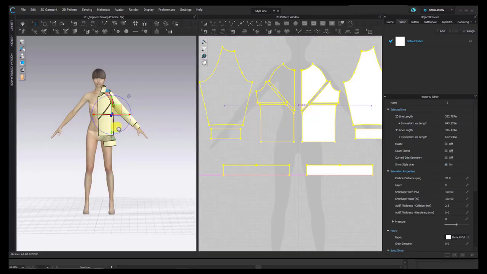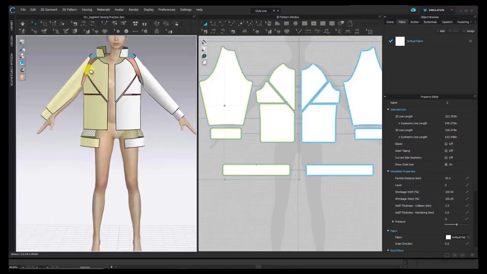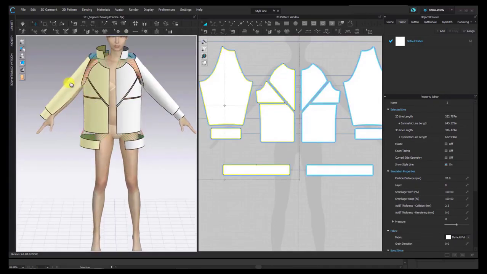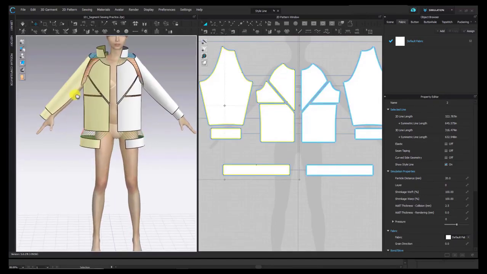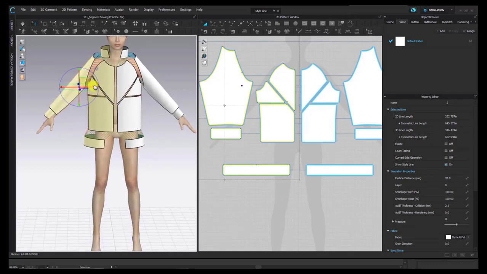So I'm going to put this down and you're going to see the silhouette pop over on the other side. And it's actually even still a little bit off. I want to have this sleeve really hooked over her arm once it places. So I'm going to click on that and slide it back.